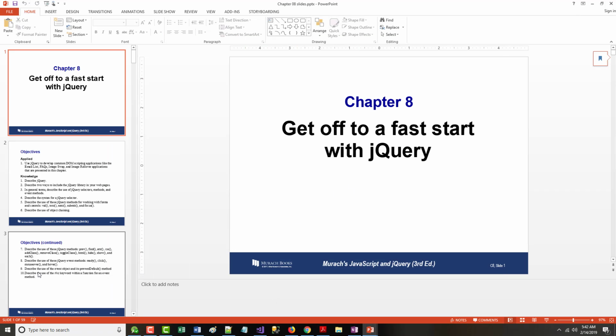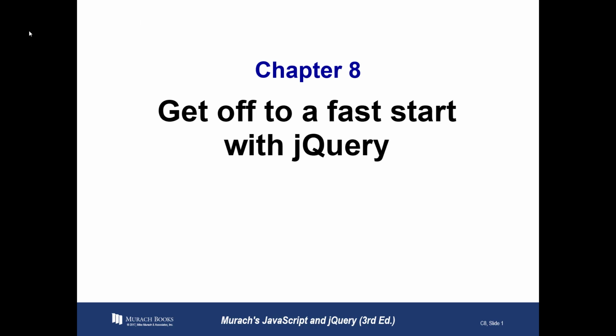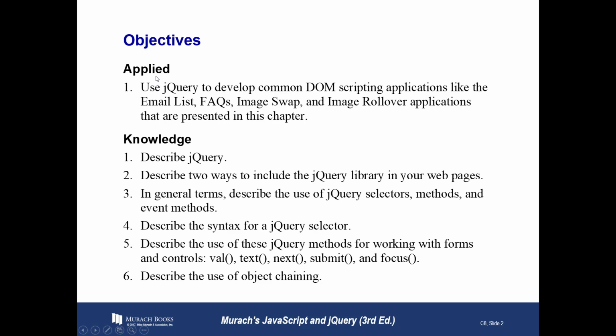The first thing to always realize when you start talking about jQuery is that jQuery is JavaScript. It's a JavaScript library, meaning it's scores of routines that have been created by other people for you and I to use. Use how? Well, as an example here, we can use jQuery to develop common DOM scripting applications. You can see them. I'm not going to read those to you.